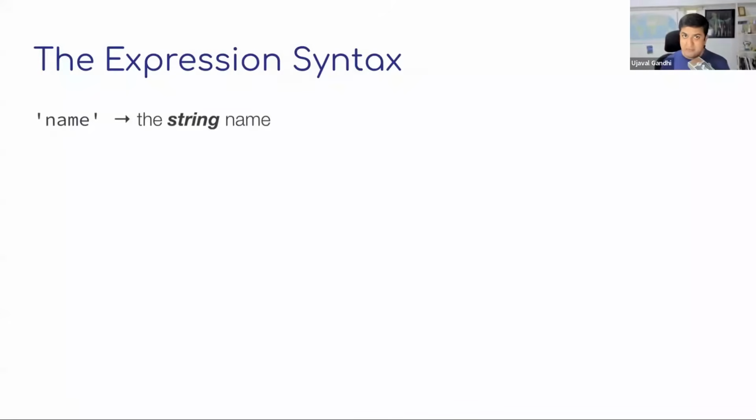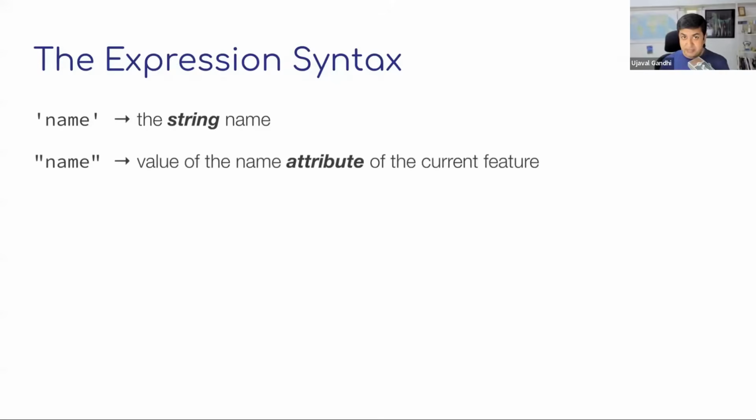Let's learn about them. If you write an expression with something in single quotes, that will be interpreted as a text. So if you just say in quotes 'name', that value will be just the string name. So that's simple enough. But if you put double quotes around any piece of text, that will be interpreted as referring to the field of that name, and that value will be replaced by the value of that attribute. So in double quotes, "name" will take the current feature's value of the attribute name and replace it with that. In many programming languages, single and double quotes are equivalent. In the QGIS expression engine, they have very different meanings.